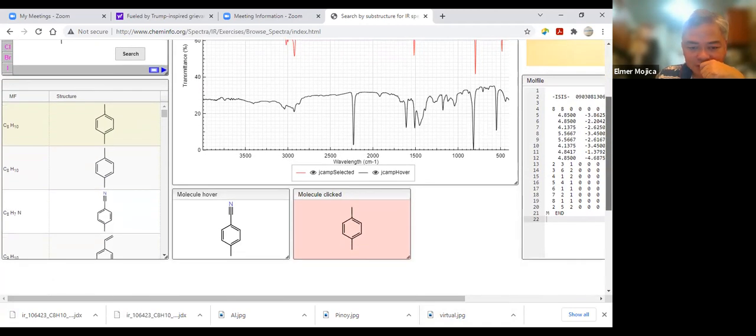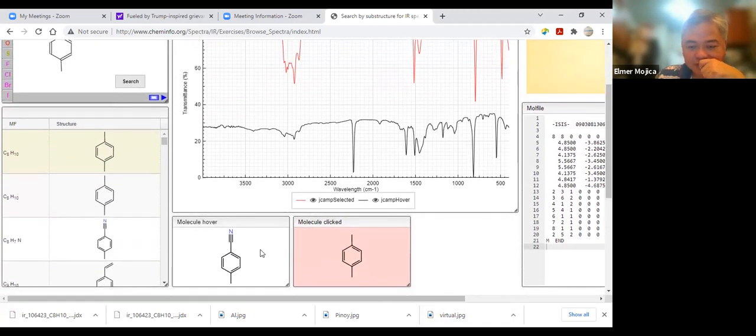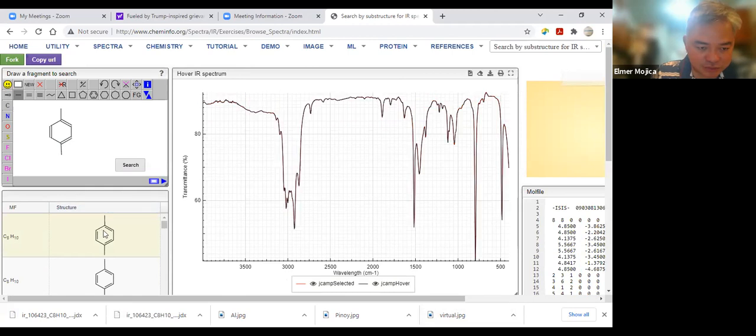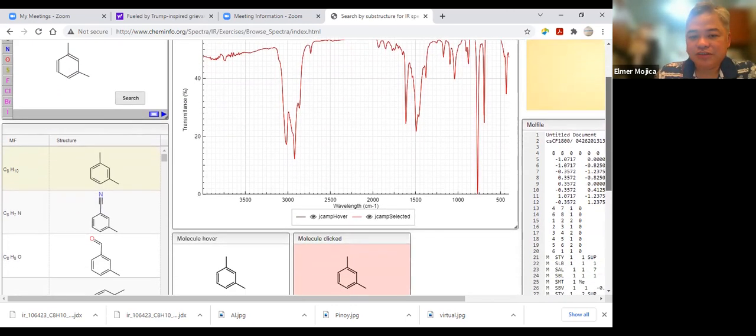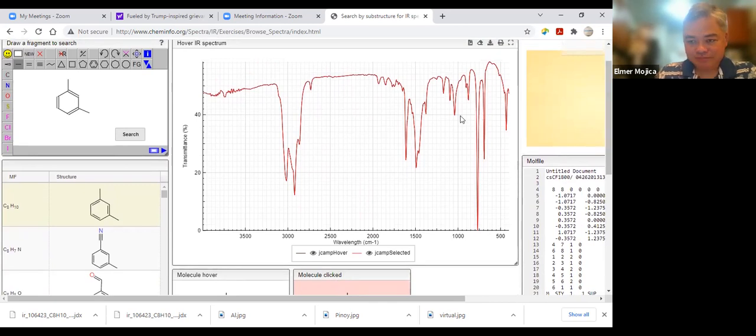So here, there are two now. So this is the difference between the para-xylene and this one, but I just want the xylene. And then if I want, let's say, to do this thing here, instead of the para, I want to go with the meta. Oops. So I can do some sort of a comparison between them.